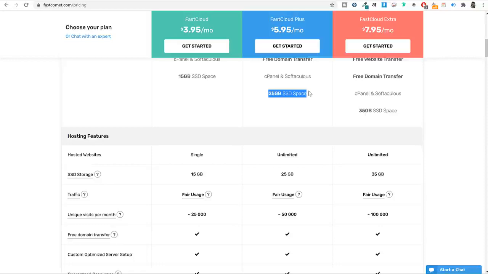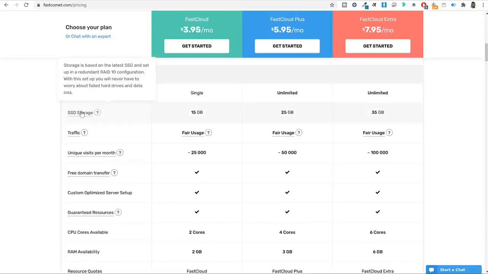Whenever your visitors or your readers try to open a post, it takes a lot of time to load that complete post. But here, that does not happen, because here at FastComet, these guys are using the SSD plan, and that too a RAID 10 configuration SSD plan. If you hover over this option, SSD storage, you can see that they are using the RAID 10 configuration of SSD storage. So with this, your website speed and performance is great, and your website data is also pretty much secure. And you're getting 25 GBs of SSD space, which is more than enough for even 10, 20 or 30 different blogs. So you don't have to worry about that.